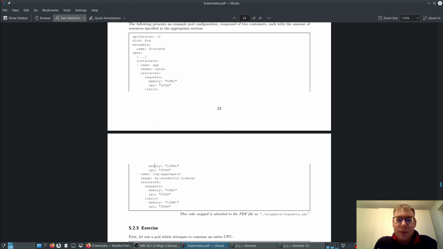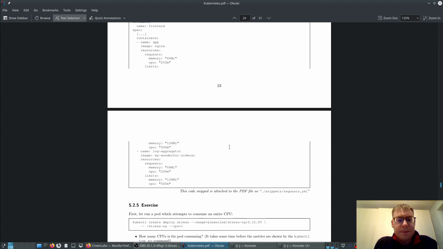In particular, with the limits in terms of CPU, it gets throttled. If it goes over the limits of the memory, it gets killed and restarted. While the requests are used by the scheduler to find the appropriate node to run these workloads, and are used also to reserve those resources.